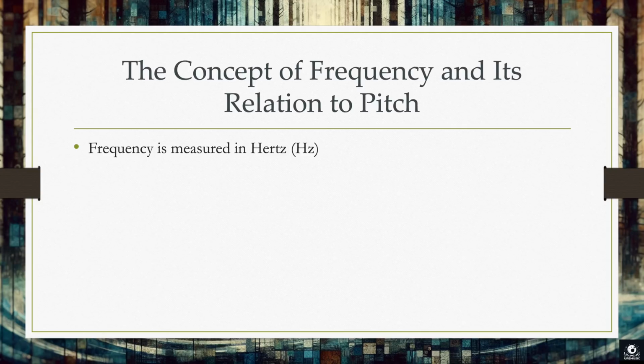The concept of frequency and its relation to pitch. Frequency, measured in hertz, represents the number of cycles per second of a sound wave. For example, the A4 above middle C has a frequency of 440 hertz. This relationship between frequency and pitch is crucial for understanding musical notes and their placement on the musical scale.